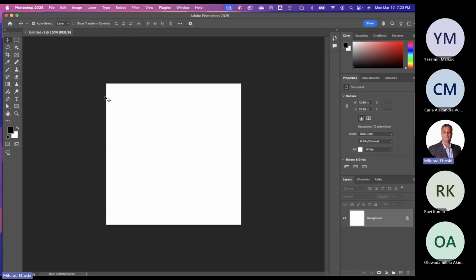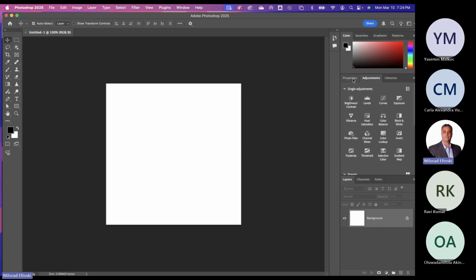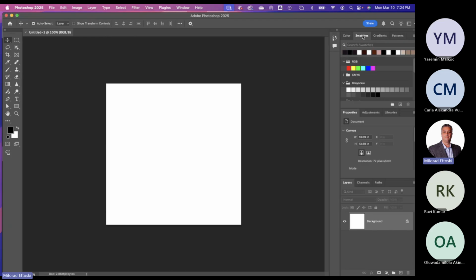Going over here, these are your main properties up here. So whatever you select or engage in on the main screen, this is your canvas. The properties here will prompt you to do some changes or numerical entries and things like that. Moving over to the right, this is where all the panels are for additional input options. Here you can do properties, adjustments, libraries, different palettes. You have your colors here, your swatches. Here you have your layers.